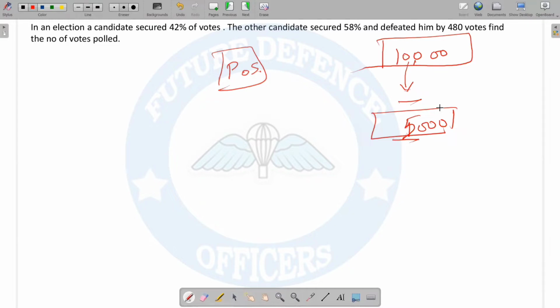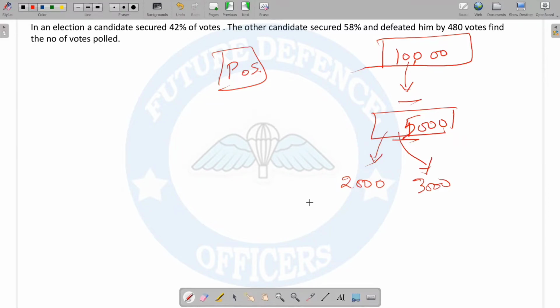There may be 2 candidates or 3 candidates. Let's take that in this polling station only 2 candidates are fighting the election. The first candidate got 2000 votes. So how many will the second get? The remaining votes go to the second. Total 5,000 votes, 2000 got the first person, and the second person will get the remaining 3000. There may be chances they say this many votes were invalid, so we remove them and then calculate the values from there.